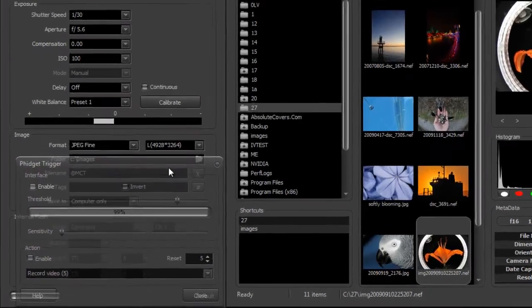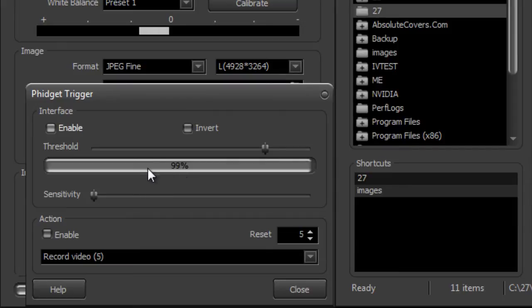And here's the window where we'll set it all up. Now, I have an infrared sensor connected to the interface board. It's one of those sensors where it transmits some infrared, and then if that infrared bounces off of something, it will trigger the sensor. So I'm going to move my hand in front of it right now. And you can see that it's capturing the movement. So what we can do here is set up the sensitivity, and we can also invert it. As I move my hand over it, we could see how the sensitivity changes.